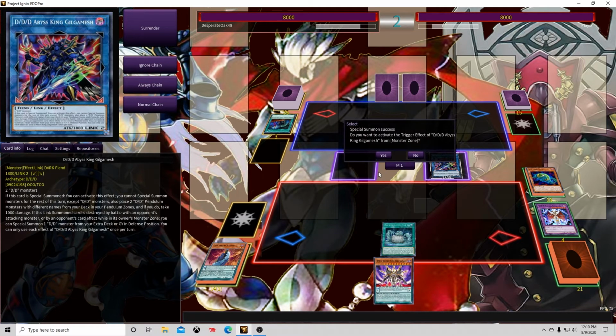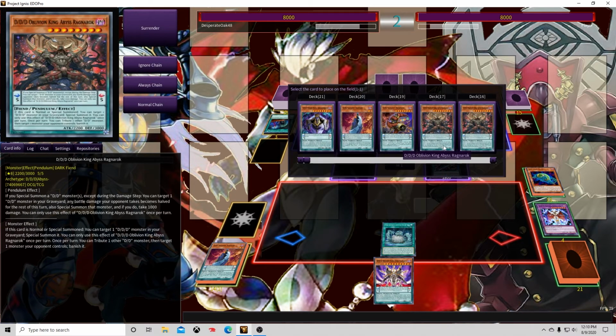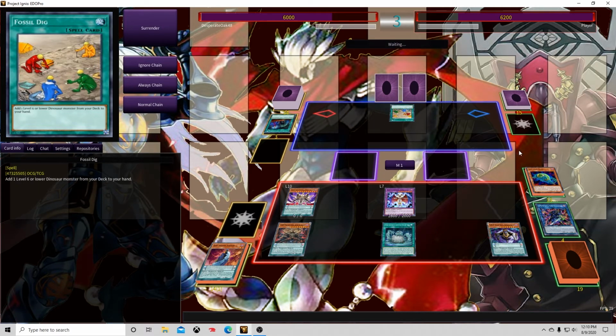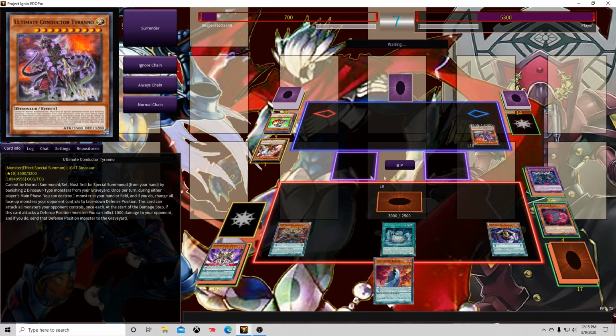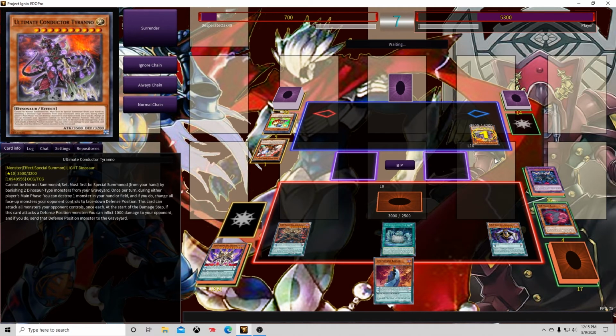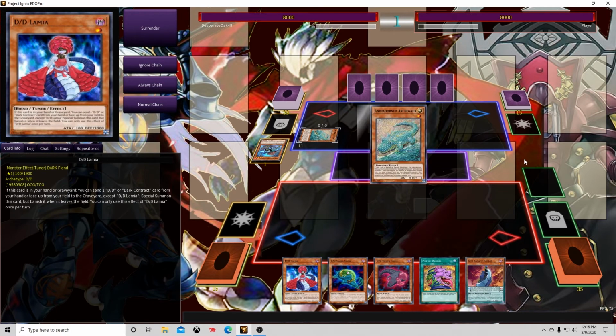Unless it's... What does our opponent have? Dinos. Okay, cool. Bam. Use this effect, pop, give us 1,000 damage. Good game.